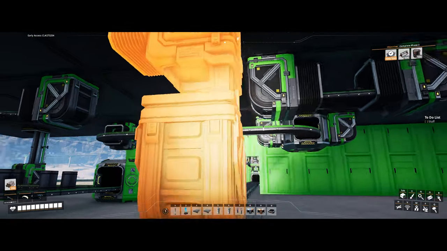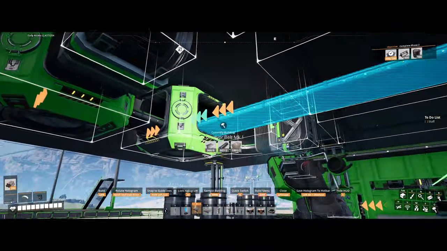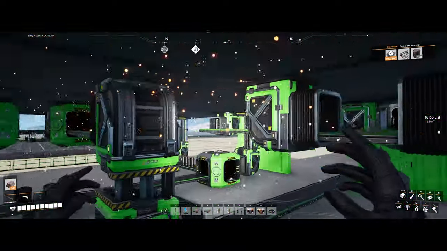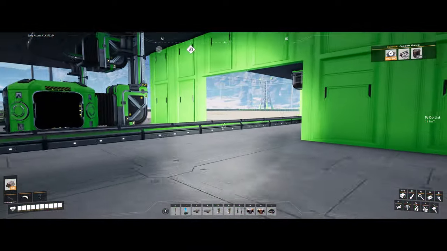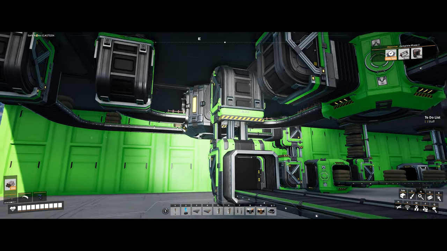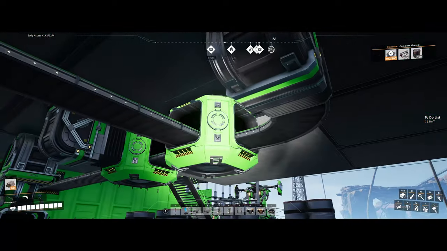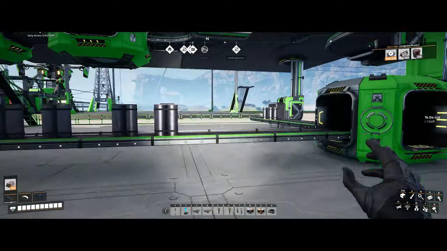Turn that way. Are those lined up? Looks like they are. Boom. Okay. So we will never have to worry about this thing getting clogged up, and the extra beams will just go into our storage and/or to the sink, just along this line here. I love it.